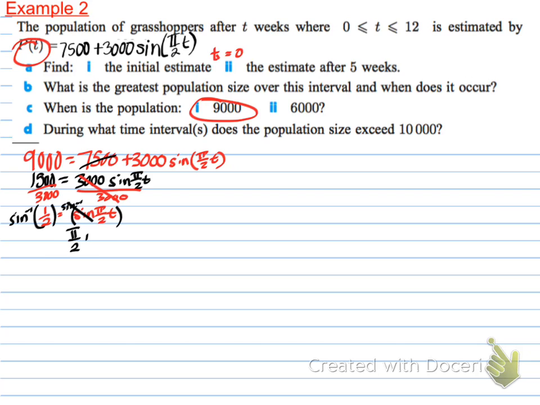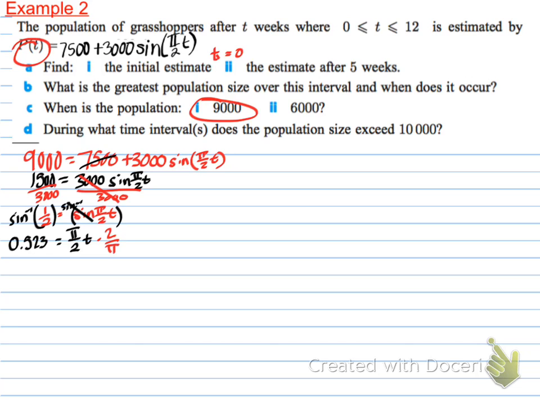So the one value that we're going to get, of course, on the right side, the sines cancel, and we're going to get pi over 2 t. The sine inverse of 1/2 is 0.523. Now I'm going to leave that value in my calculator. I just plugged it in. I'm going to leave that value in my calculator because I'm going to use it to finish the problem. I have one more step to solve for t, and I'm going to use that answer to find the exact value.